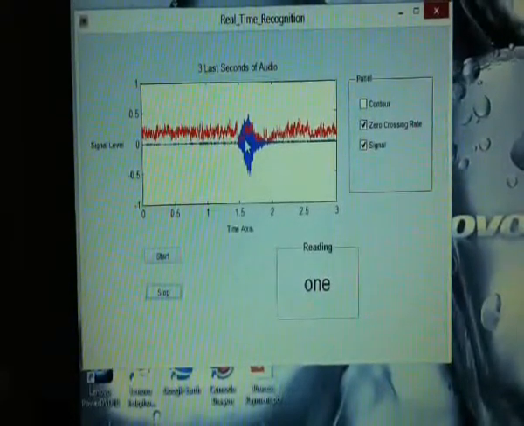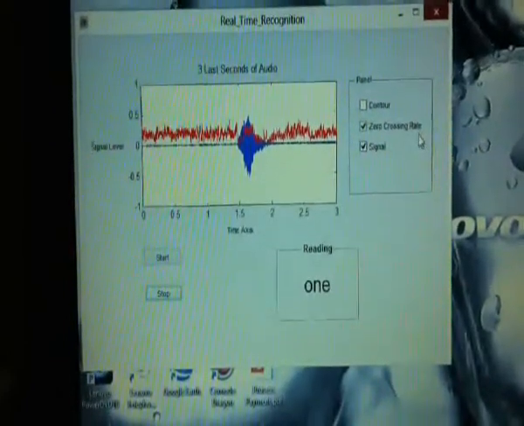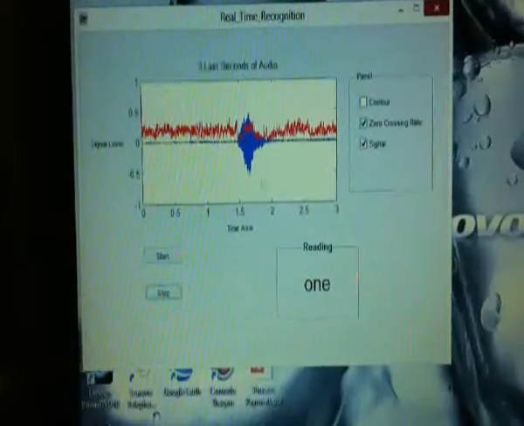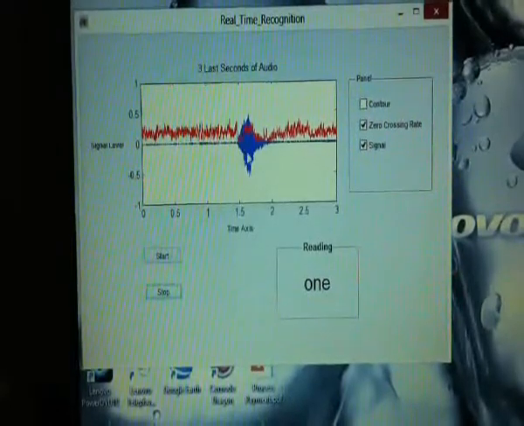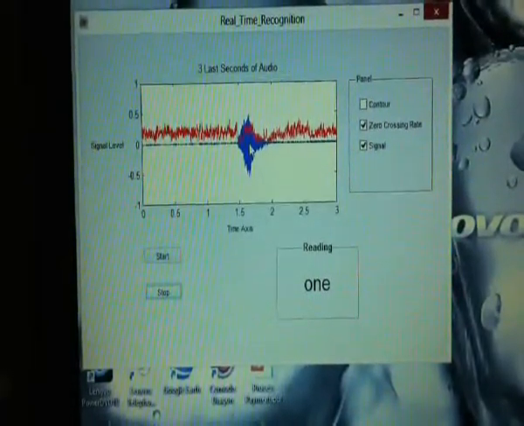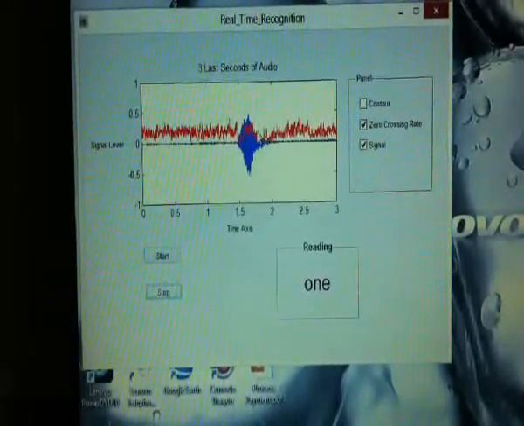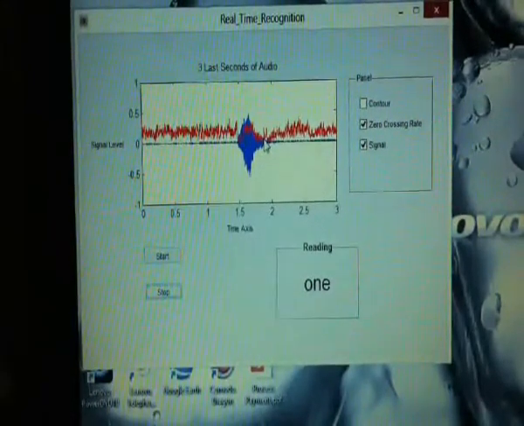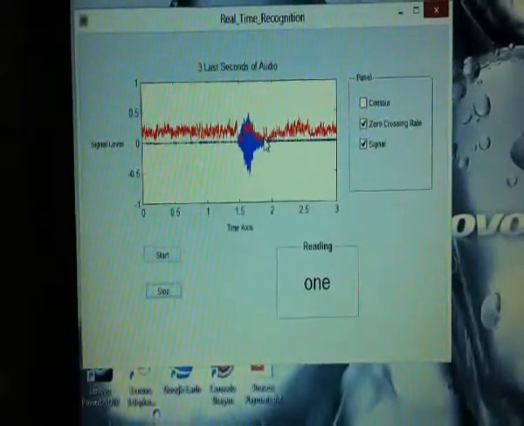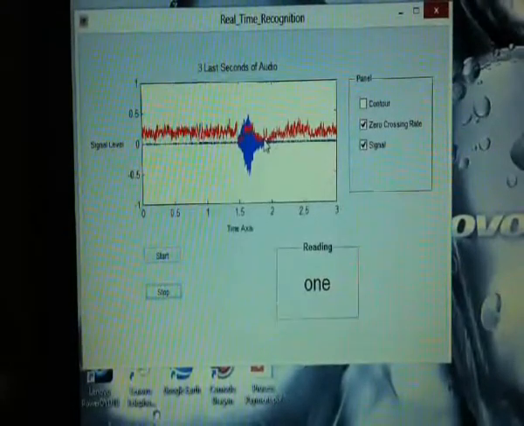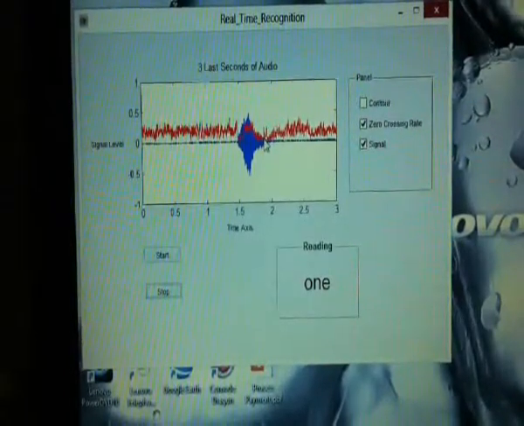This gives us an idea of the frequency of the signal. The zero crossing rate is directly related to the frequency of the signal. When the signal frequency is high, the zero crossing rate will be high, and when the frequency of the signal is lower, the zero crossing rate will be lower. So with the zero crossing rate, for different sounds we get different frequencies, so we can discriminate different sounds within the word.